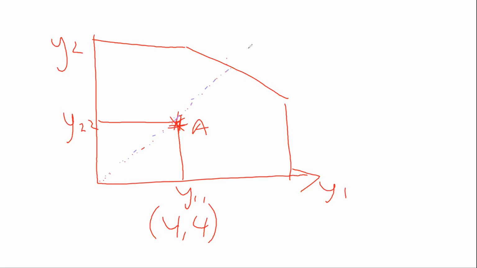Now, how do I move it from A to A prime? I need something to help me to move it there. When I say move it there, what I mean is that I'm increasing this 4 and increasing this 4, because as you move along the radial line, you are moving it towards the frontier. I need something that will help me to move them from 4, 4 to maybe the value at the top here, 8, 8.